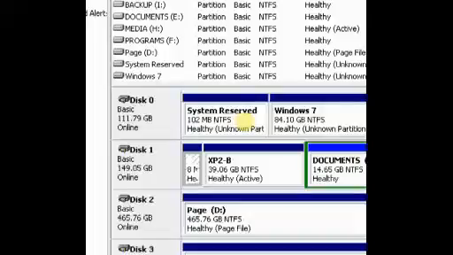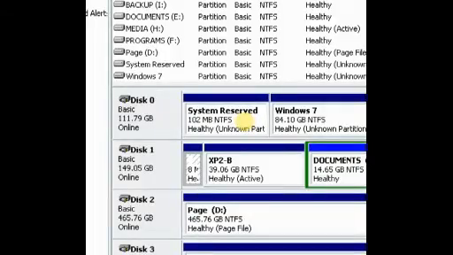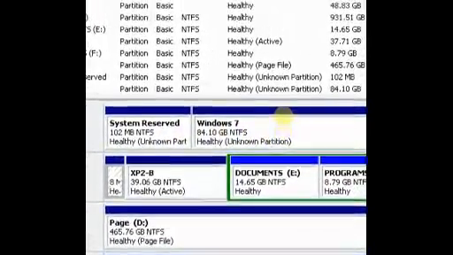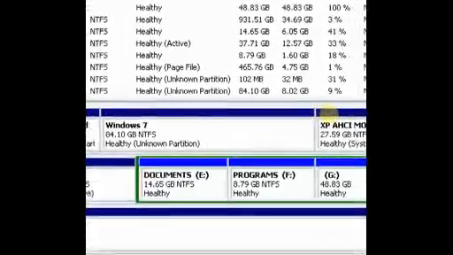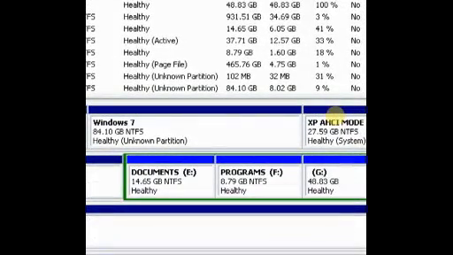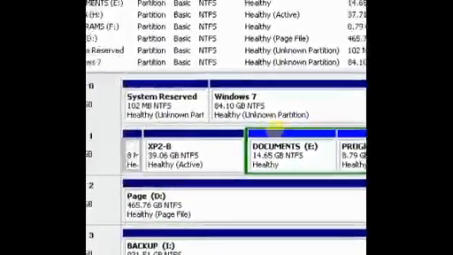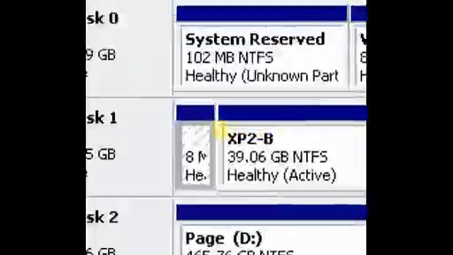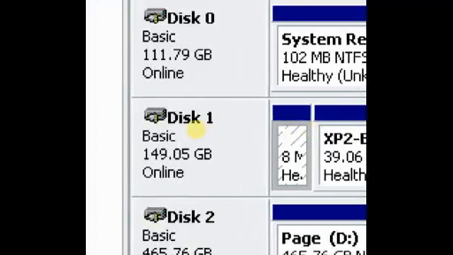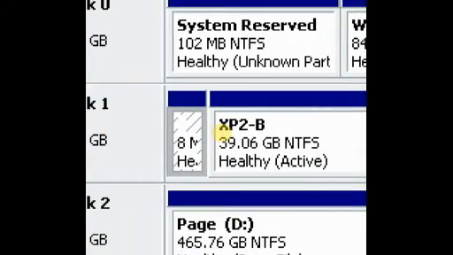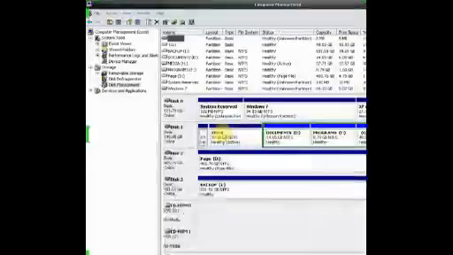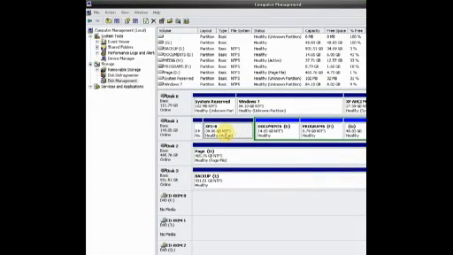Right, the top one, that's disk 0. That is the one with Windows 7 on it, and also this operating system, which is XP A, sorry, which is the SSD drive. The bad drive is XP2B. So the drive that's causing me problems is XP2B, so I'm going to try and unhide that so I can scan it.